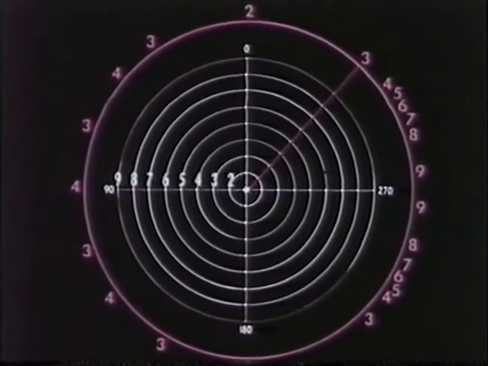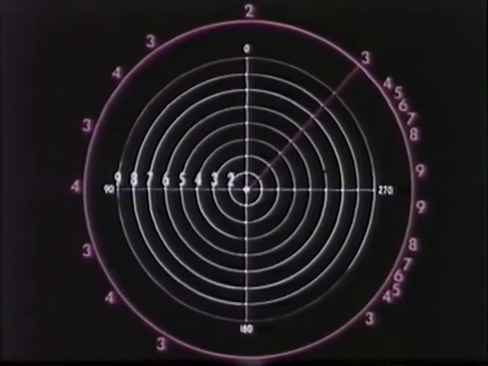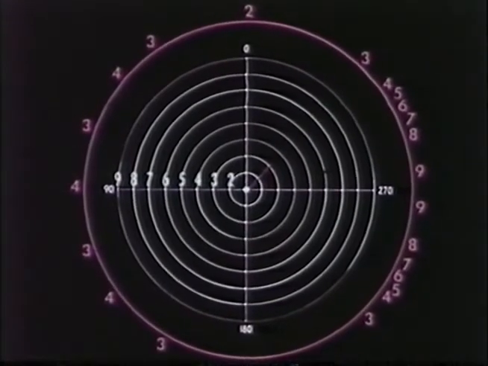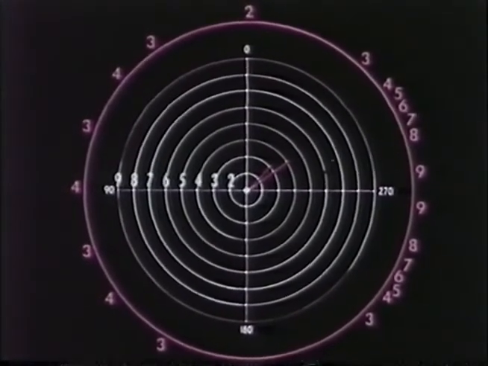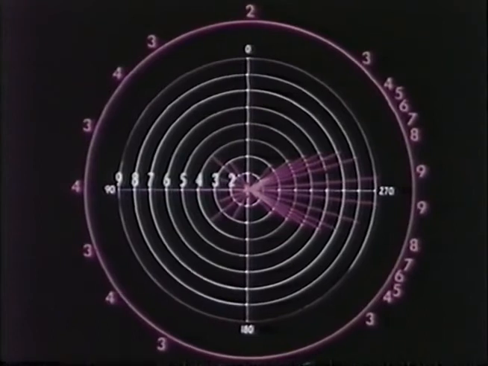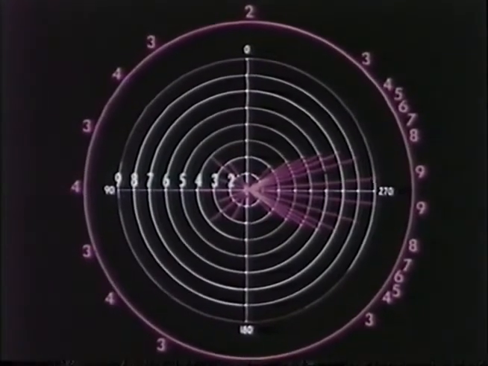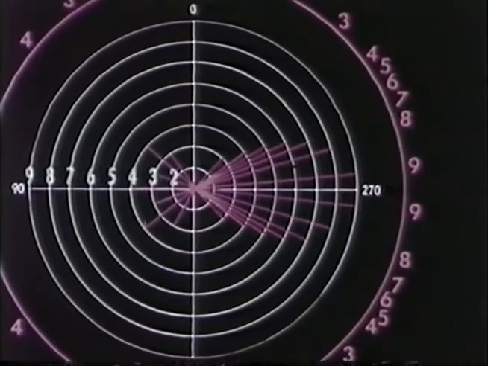Along this line, the field strength on the selected radius is 3. So we cut the line at the circle representing strength 3. Along this line, the field strength is 4. So it is cut at the strength 4 circle. By continuing the plot in this way, we obtain a series of vectors. These vectors represent the strength and direction of the field. Joining the tips of the vectors, we obtain the antenna's polar diagram. The complete polar diagram is three-dimensional, and it enables us to visualize an antenna's radiating characteristics.